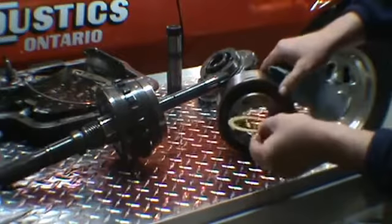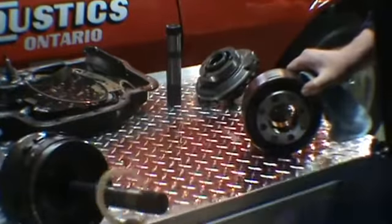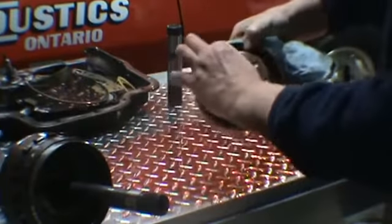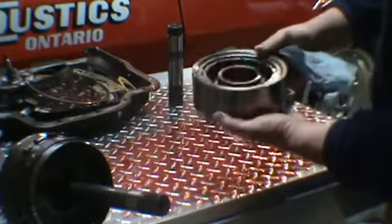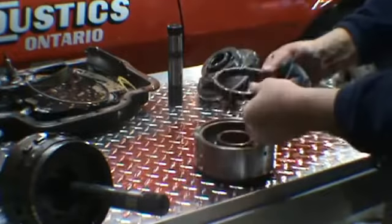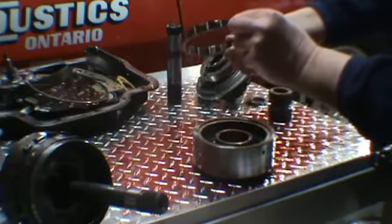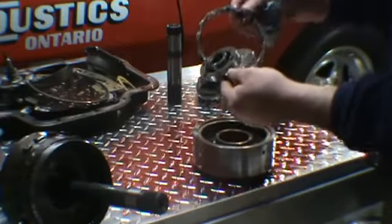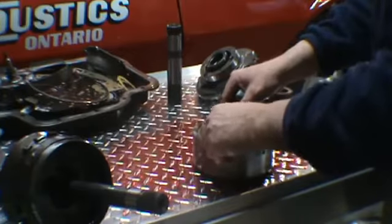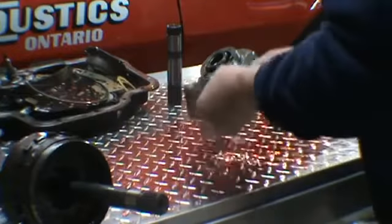We have a reverse carrier. The band rides around. There's a washer that goes in inside here, rides on the carrier here. You want to check these gears, make sure they're all in good shape. And then there's a spring and roller assembly. When you pull them out, usually if they're bad, the rollers will fall out. What happens is the springs split in them, and then they don't keep tension on the roller, and then the roller will fall out when you take it out. I'll just go ahead and put that back in there for now. It looks like that assembly is good.